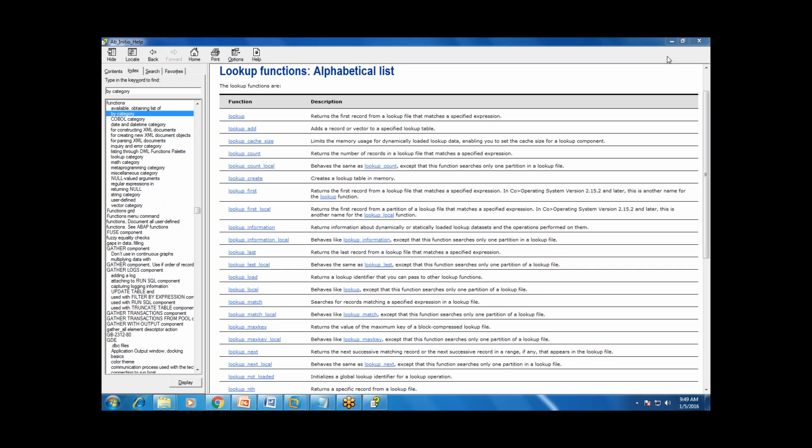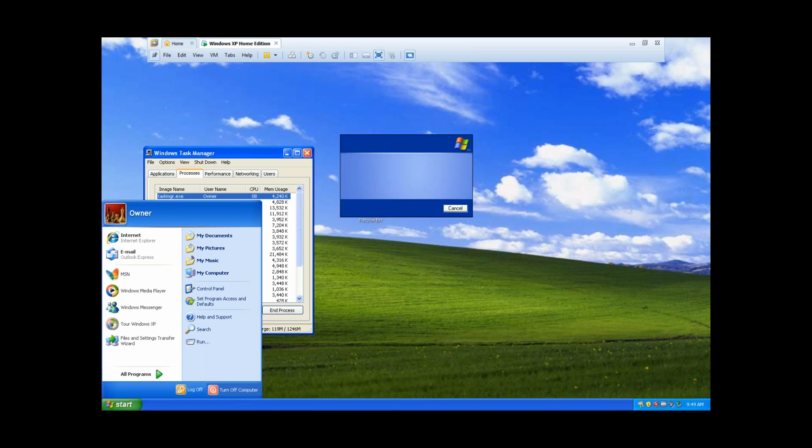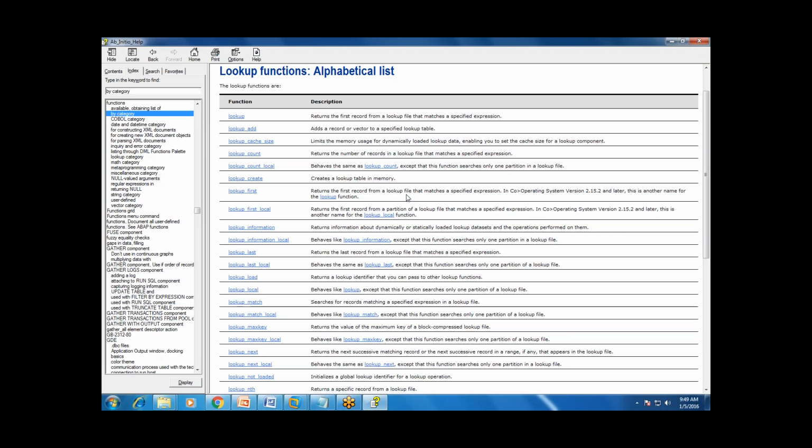Like if you have four segmented data, and you are running a reformat component on the four segmented data, what happens?